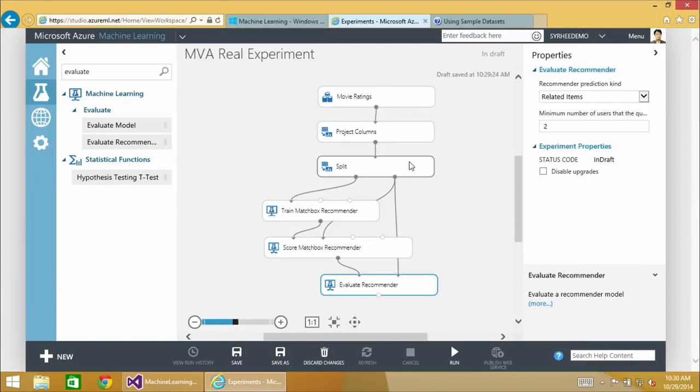So, interestingly enough here, we've projected our columns out and we've split the data. Remember, we did a 50-50. Then we trained it. We said, go use some data. We only gave it part of the data to look at. And then what we did from there was we scored that training by showing it, here's what I think the answers are. Remember your car and your taco? Yep. We did that same thing. The car and the taco we took from the rightmost split and put into the scorer. Got it. Now the score came out, and we have that data, and we shoved that into the evaluation tool, which is going to give us our final answer. However, we also needed to get that split data again so it could evaluate properly and make sure the car and the taco were different. Got it. So essentially, we're done.